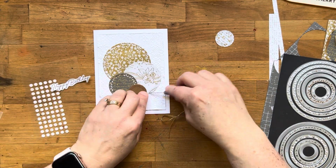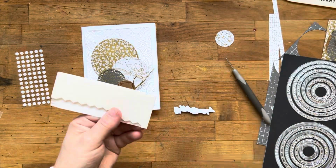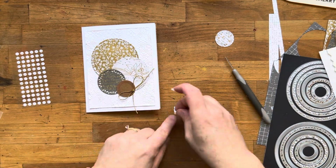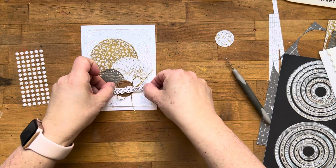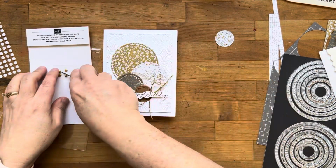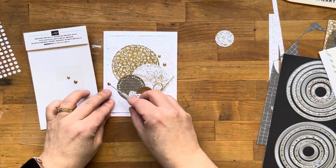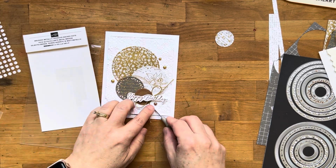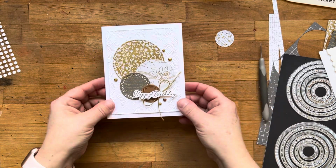So I'm just going to adhere a mini glue dot, adhere the twine, and then I'm going to snip some dimensionals and add them to the back of my greeting so that my greeting can pop up over top of the knot of the twine. Then I'll bring in some of those embellishments that I want to finish up, and I'm going to use all 5 of those on this one card. And then you'll see that I finished it, so I was pretty excited about that.